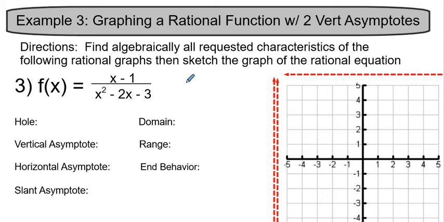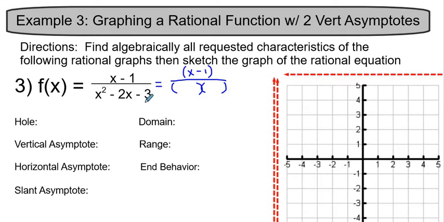For our third example, we're going to take a look at what happens if a rational function has two vertical asymptotes. And the reason this would happen is when I go to try to simplify or reduce this, the bottom will factor, but it won't cancel with anything in the numerator. So the numerator is x minus 1. It's always a good idea to put it in parentheses. And keep in mind that parentheses is always there, even if it doesn't show up at the beginning. It's a good idea, especially when you see us graph points, we'll want those parentheses.